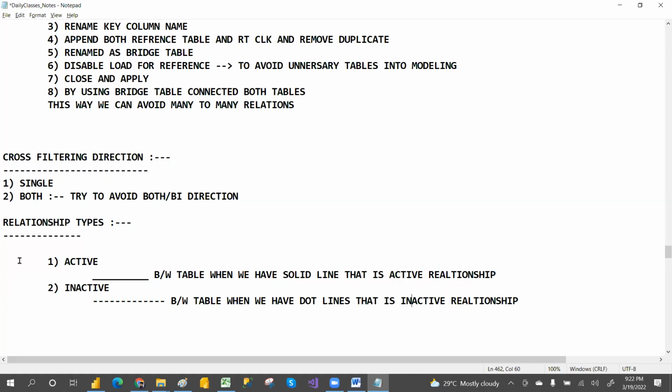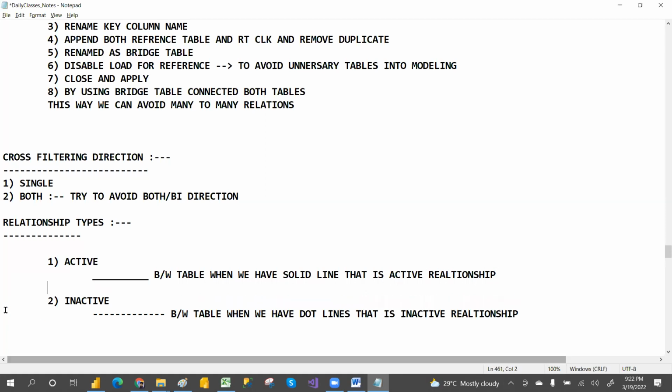Next question people may ask you: how many active relationships can we have between tables? Only one active relationship between two tables.